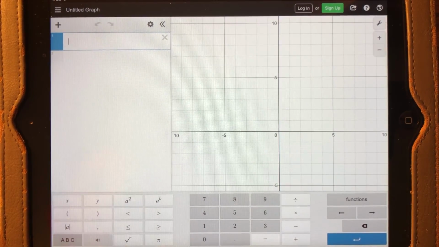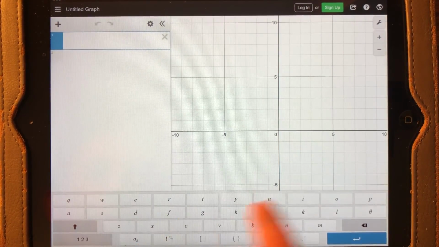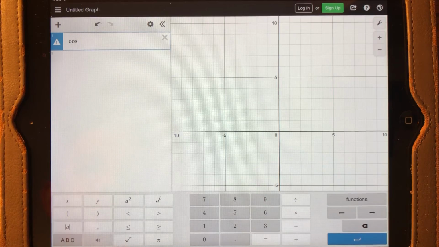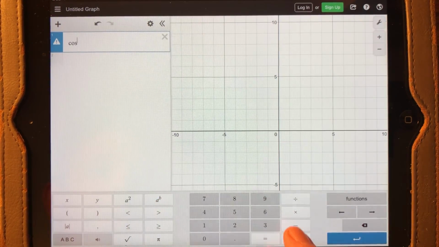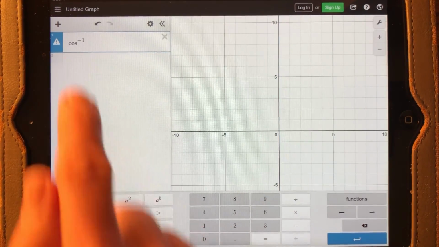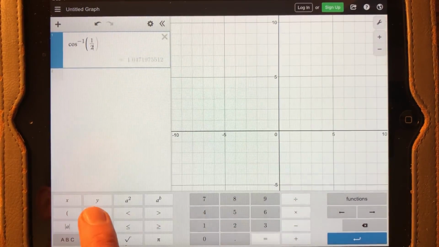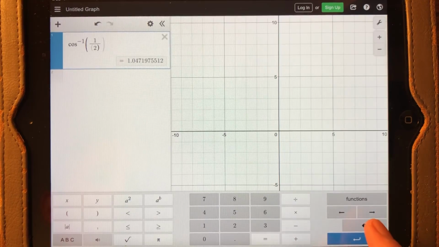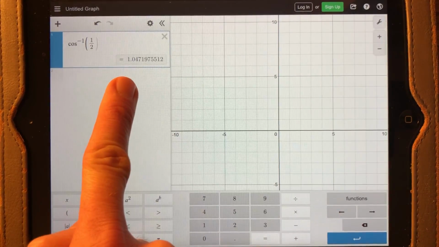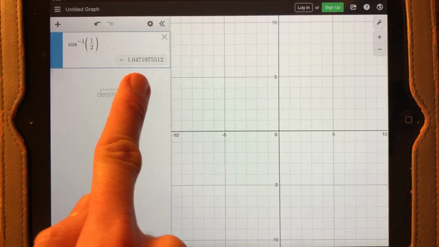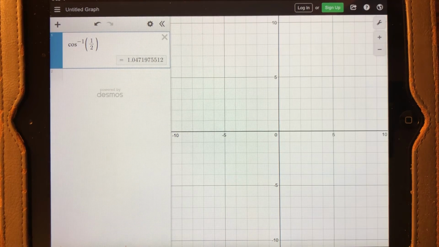I'm going to type it, and you can literally type the words inverse cosine. This would be so much easier if I was using a computer. Well, actually it's not, because I tried it and that video didn't load. So here we go. Inverse cosine of positive 1/2, but I thought it was negative. Don't worry about that. And I get 1.047, and that's right. It's not wrong at all. If you want to do degrees, you can, but since we're automatically in radians, I think we can stick with that.